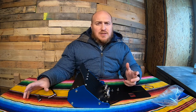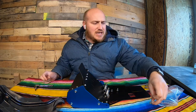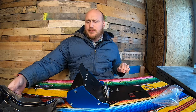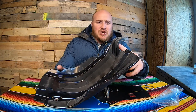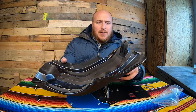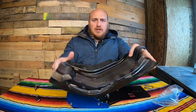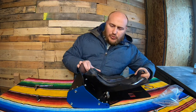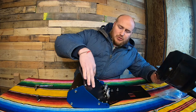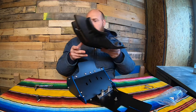I'm going to pull that stock skid plate off the bike real quick. Okay, so here are the two stock bolts — I'll hold on to these just in case I need them. This is the stock skid plate; it comes up over the frame and kind of just clamps on right there, and then it pivots in and out and bolts through these two holes. Those two holes line up with the two outside holes on this toolbox.